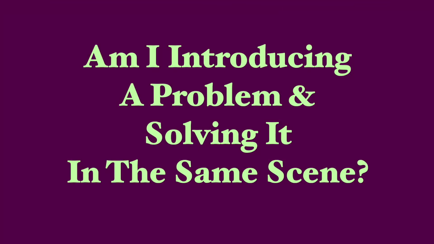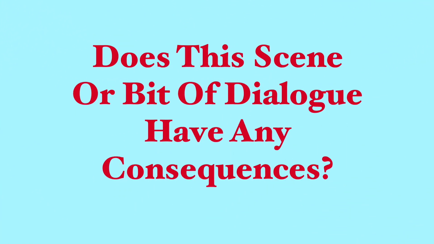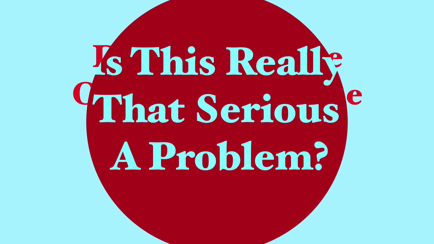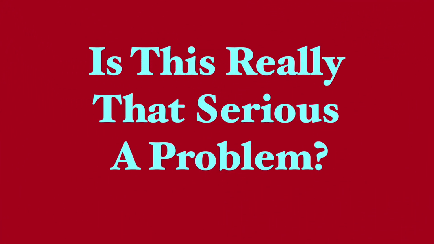So how do we avoid that? Well, first be on the lookout for warning signs of patching. Like, am I introducing a problem and solving it in the same scene? Usually that just feels crappy. Another red flag question you can ask yourself is, does this scene or bit of dialogue have any consequences? If no one reacts or adjusts, if nothing changes because of it, that's bad. And finally, is this really that serious a problem?